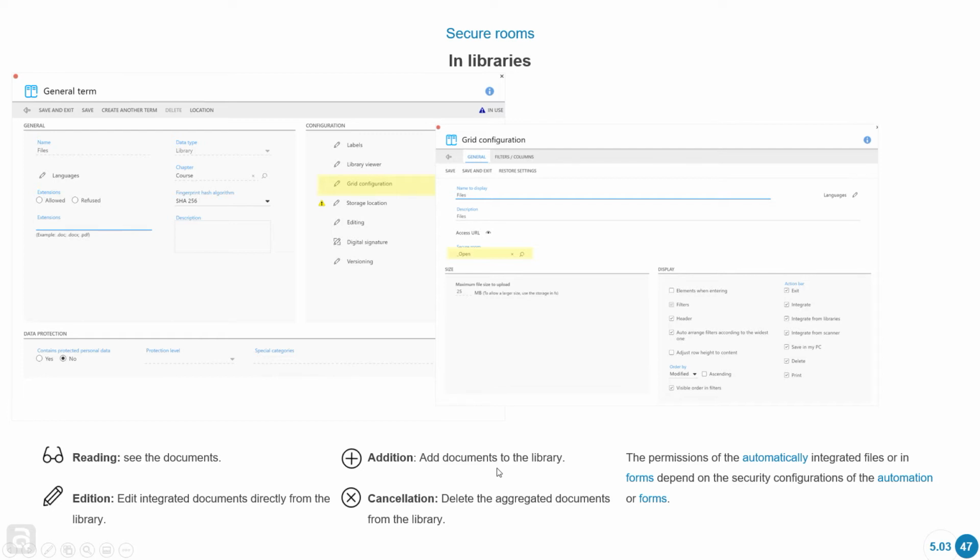Addition permission, they can add documents to the library. Cancellation, delete the aggregated documents from the library. The permissions of the automatically integrated files or in forms depend on the security configurations of the automation or forms.